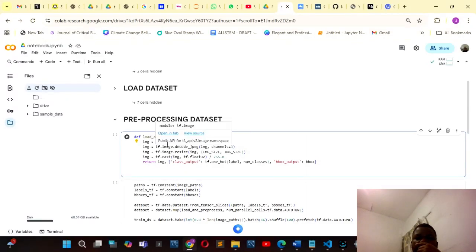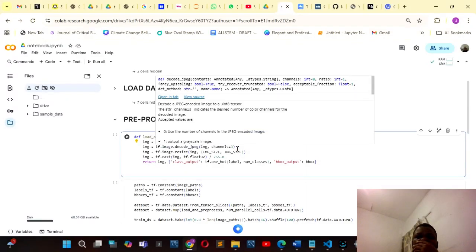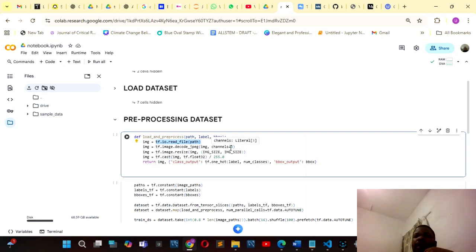What this does is it loads the images in batches, so that training is memory efficient even for large datasets, because only one batch is loaded at a particular time.